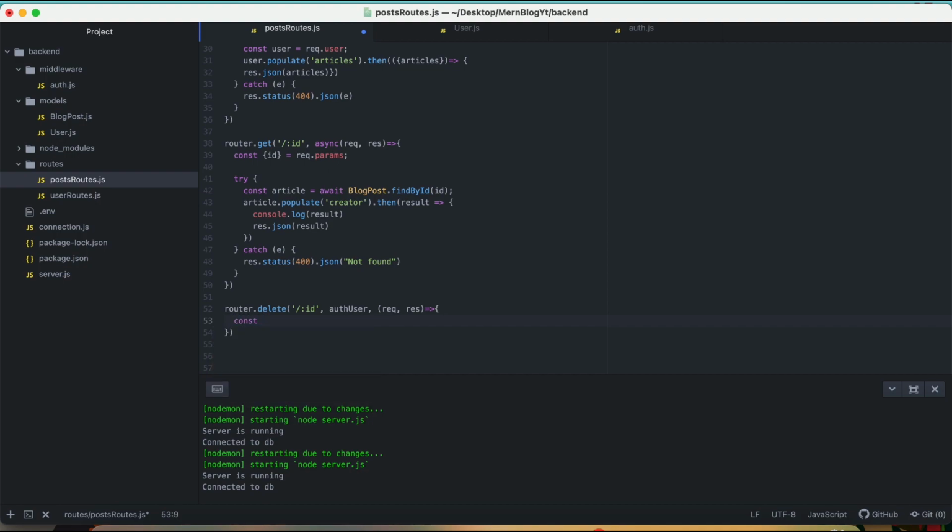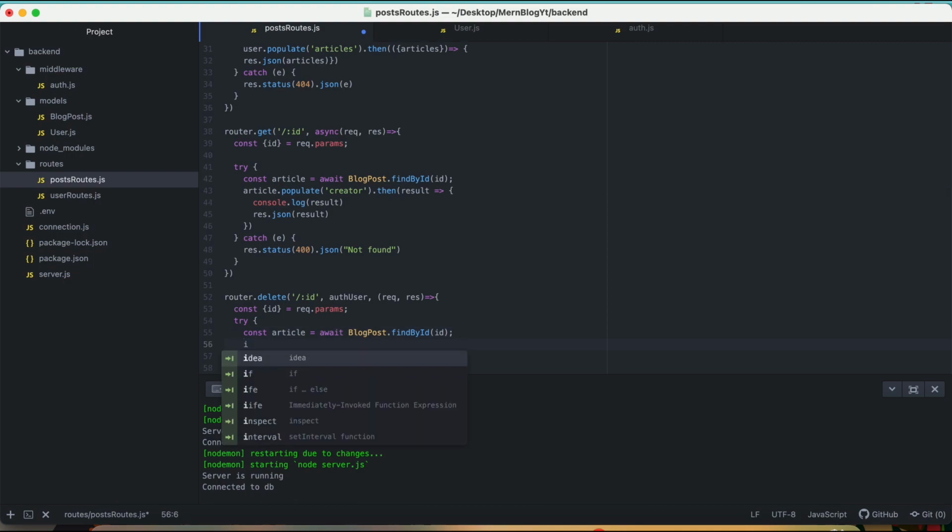So we say here const ID equals req.params, and we say try catch, so const article. So we say we await blog post, find by ID. First we find it by ID. So if the article, the creator of the article, to string, okay, make it a string.